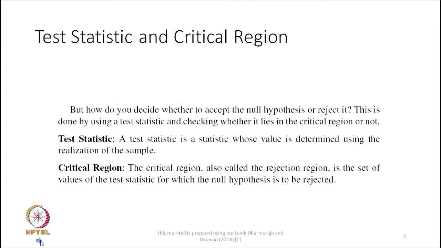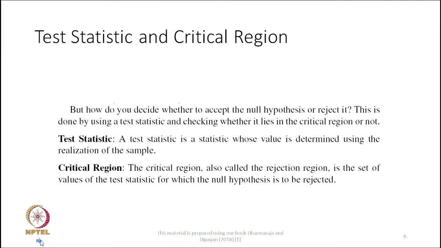Now we are coming to the next important concept, that is called test statistics and critical region. The approach in which we are going to solve this testing of hypotheses is the same as what we have built up with the concept of confidence in interval estimation. Whatever concepts we learned in interval estimation, the same concepts will be used to conclude whether the given null hypothesis statement is to be rejected or not rejected for a given observed data and a given alpha. That is all.